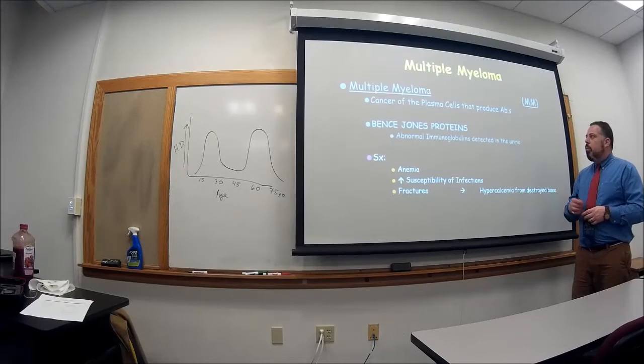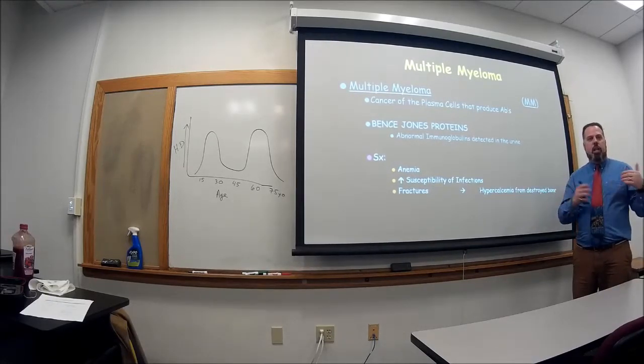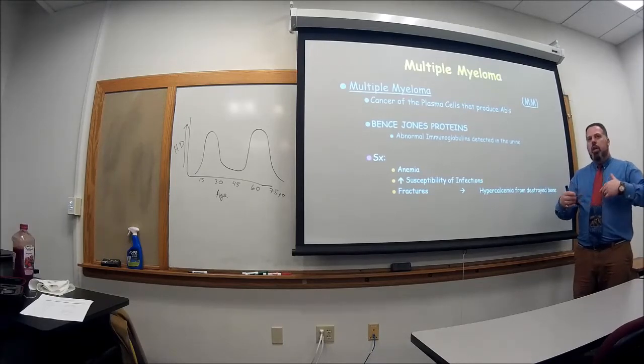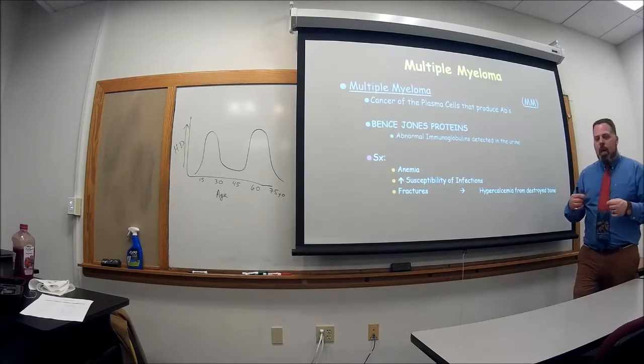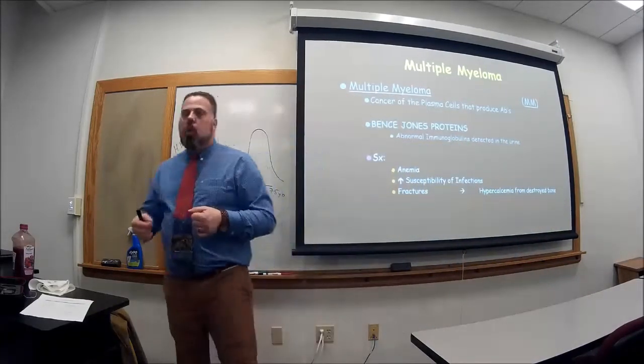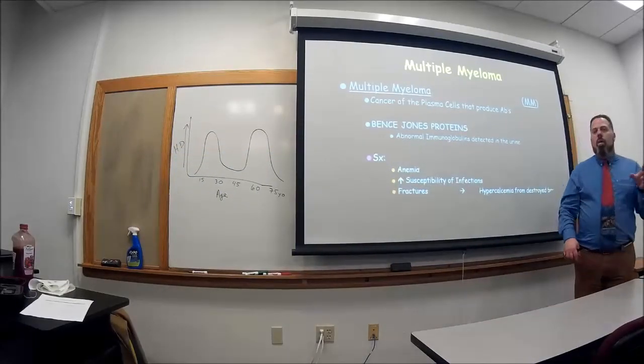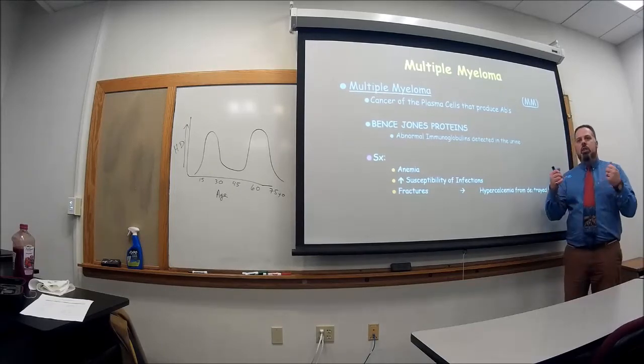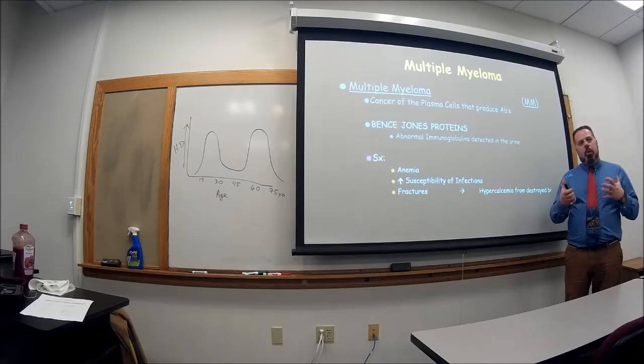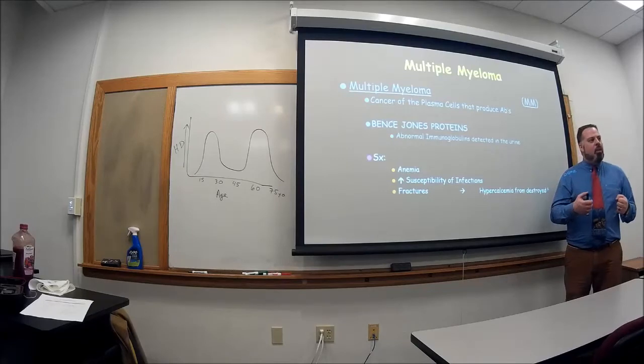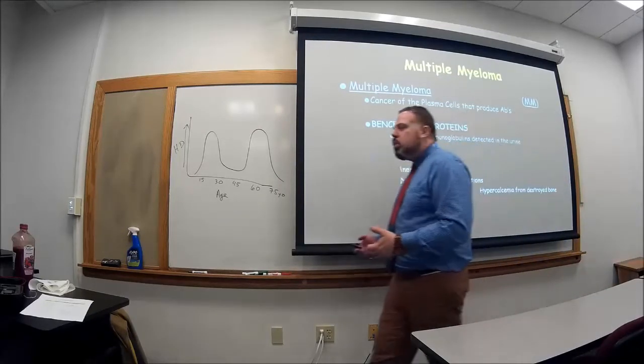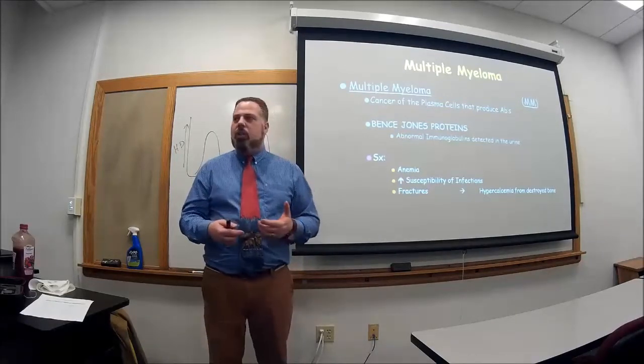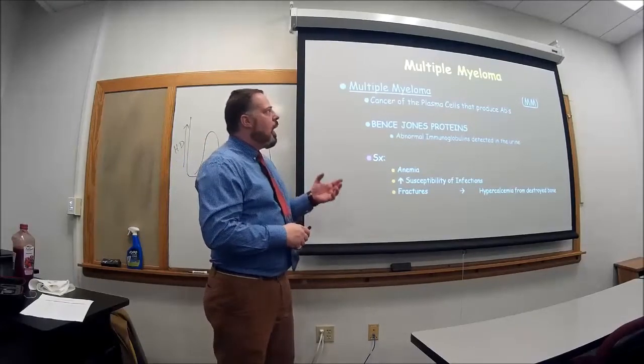And this is usually due to hypercalcemia from the destroyed bone. The bone itself gets destroyed. The B cells are made in the bone marrow. That's why the B stands for bone marrow, where T cells are made in the thymus, or matured in the thymus, so that's why it's called T cells. So what happens is the cancer affects the plasma cells that are actually made in the bone marrow, but eventually it's going to start affecting the bone itself, the skeletal tissue itself. When the bone itself gets destroyed, that releases a lot of calcium into the bloodstream. When it does that, it's going to make the bone more fragile, more brittle. So that makes it more prone to getting fractures. Basically, it becomes more like a styrofoam, like a styrofoam bone as opposed to a cement bone, because styrofoam breaks easily than it does with cement. So that's what happens with multiple myeloma.